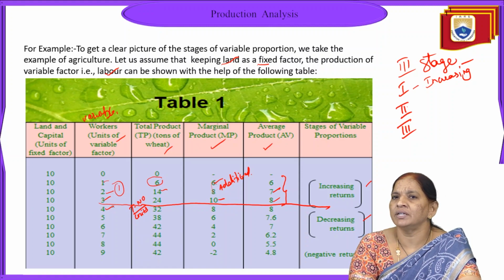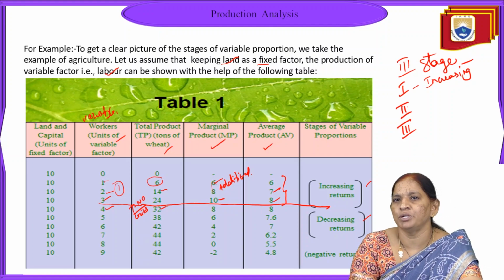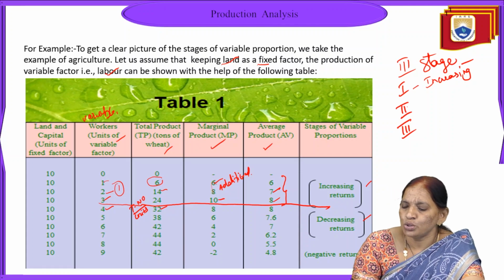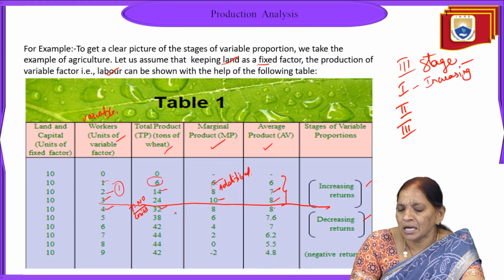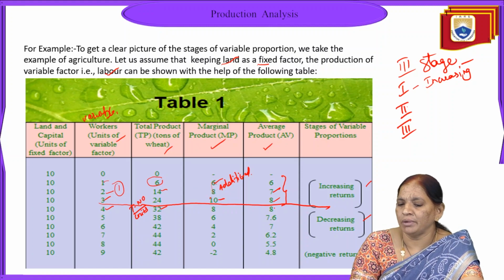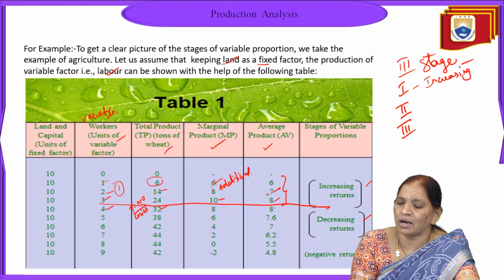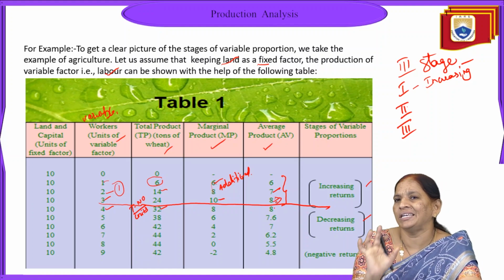Simultaneously, we can see that when more units were added, the total production increases, maybe from 24 to 32. Yes, increased, so that increased to 8. Means you can identify that when I introduced 3 units of labor, the total production is 24. But the additional production was 10, increased more. But averagely what we have got is only 8 units increased. Means overall production we got only 8 units.